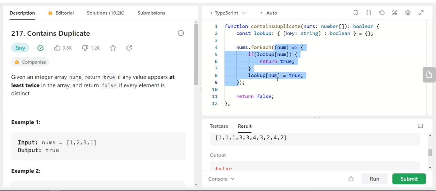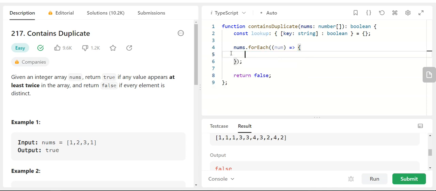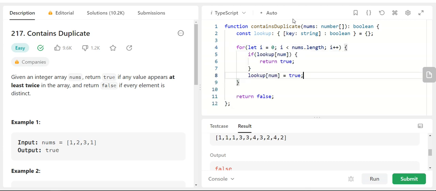So in this situation, we will have to write a for loop rather than calling forEach if we want to exit out of the loop. Otherwise, we would have to create a variable and store whether this is a duplicate or not. But let's just create a for loop. So for let i equal to 0, i less than nums.length, i plus plus, and then lookup of nums of i, and we will have to store lookup of nums of i.